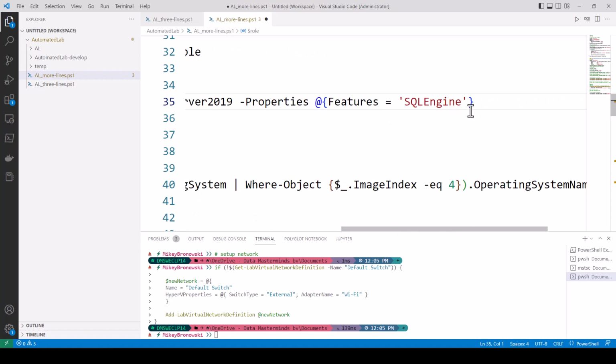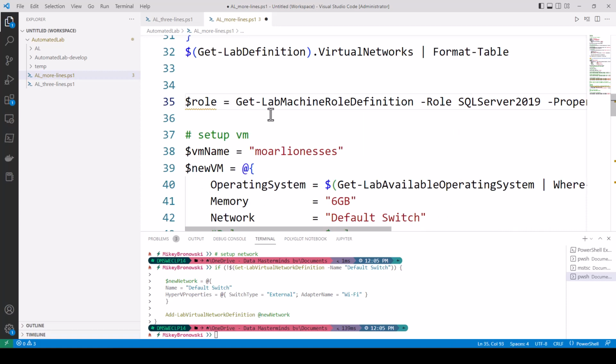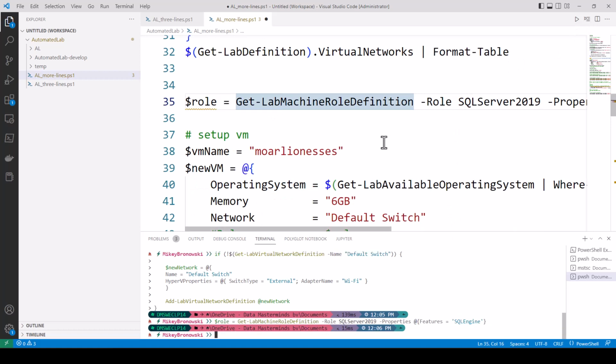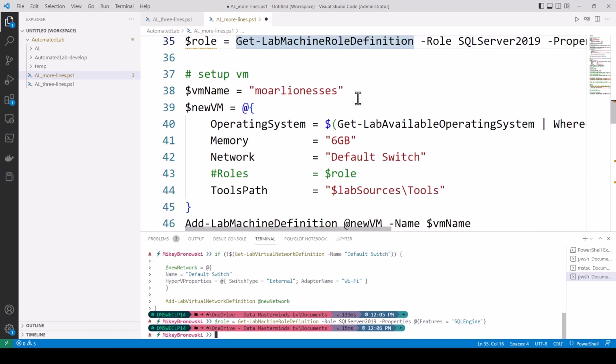SQL Engine, this feature, comes from the configuration ini of the SQL Server installation. So when you want to install extra features like Reporting Services or Analysis Services or tools or replication, you can just put the features here. So that's the role. And I can enable that role in my VM.